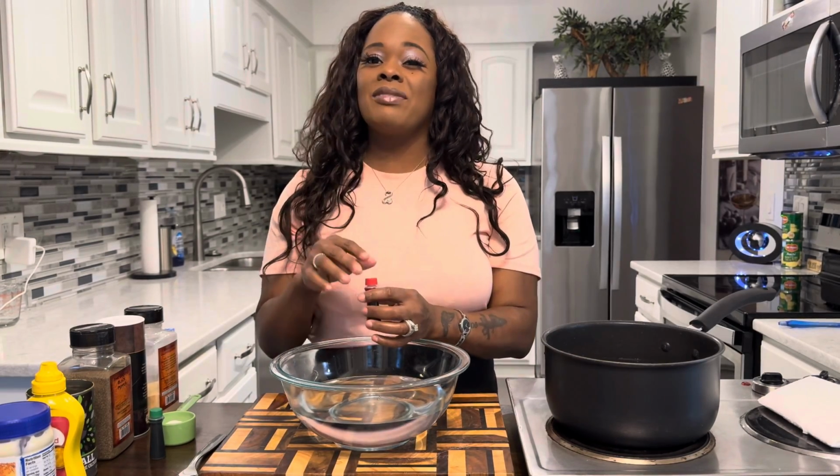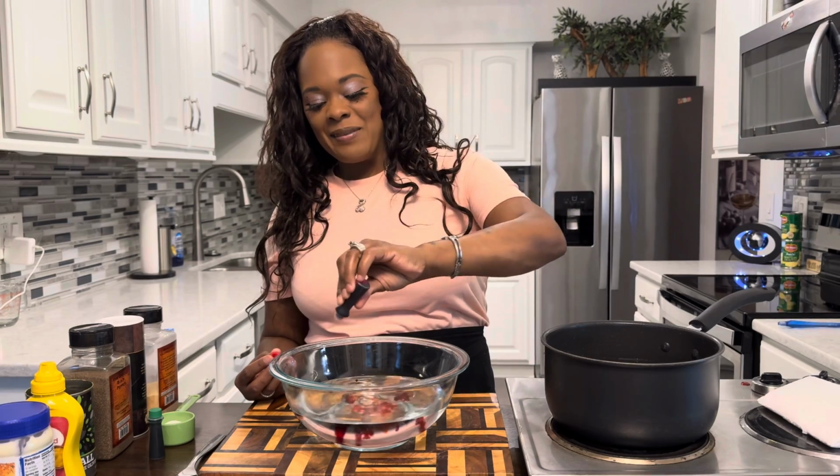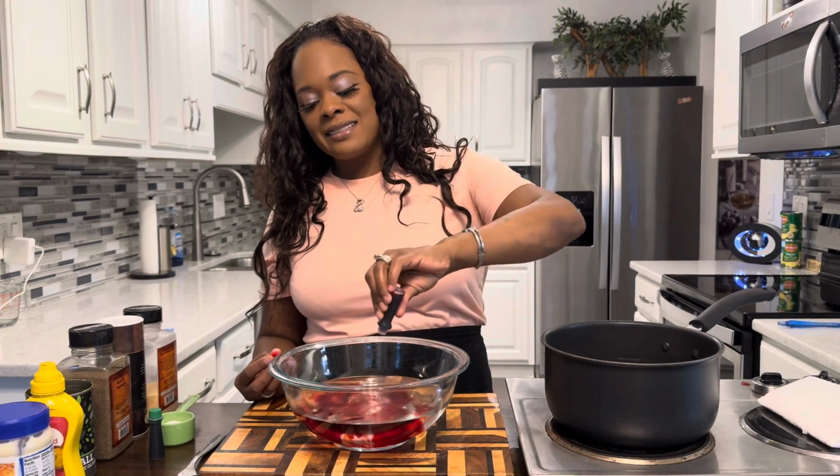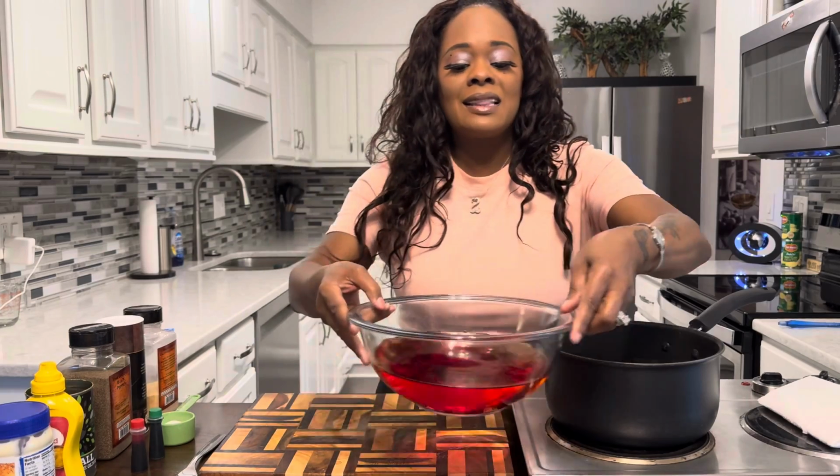Now listen to me, everybody. If you have a food coloring allergy, if you have a dye allergy, you're not gonna wanna do this recipe. Okay, so now we're gonna use red, okay? Because we want these deviled eggs to look super spooky, right? Put as much or as little of the dye as you want to use. You could also use black if you can find it. So now we're going to set that aside.